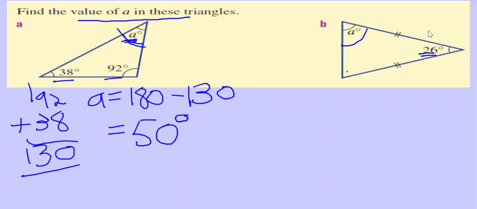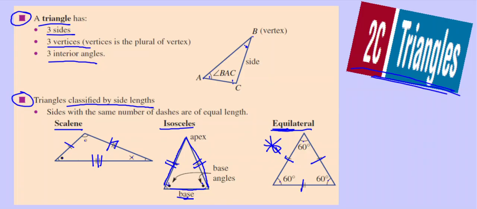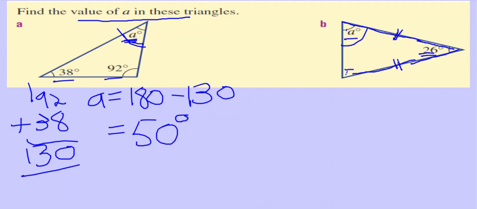So we've actually got to have a look at the type of triangle it is. As you can see here, we've got two side lengths that are the same. If we've got two sides that are the same length, what does that mean about the angles at the base of the triangle? That means these two are going to be the same. So this is an isosceles triangle, and these two angles at the bottom are going to be the same. We use that information to work this problem out.